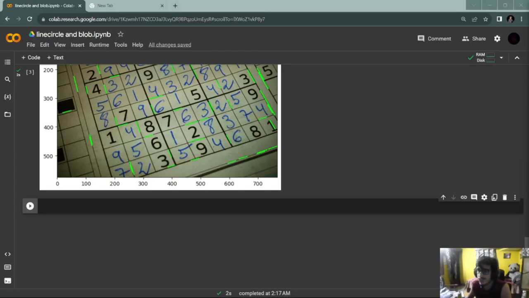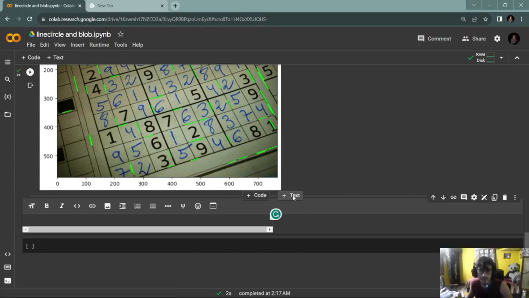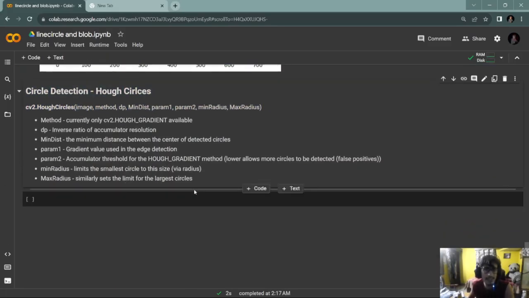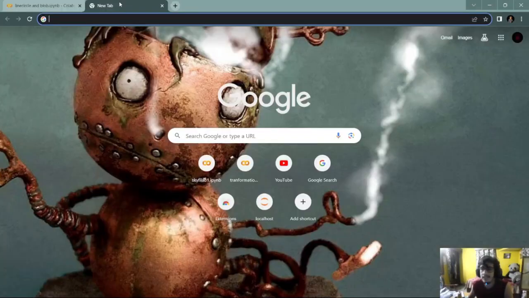Let's detect the circle. This is the function which you use for circle detection. These are the parameters which I will show you while writing the code. So first, for circle detection, we want an image of circles.